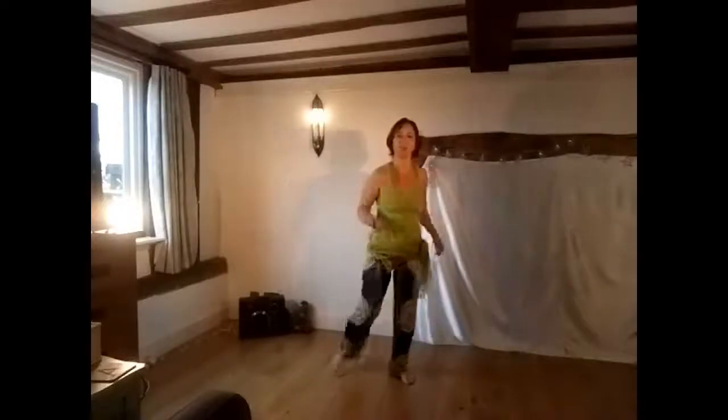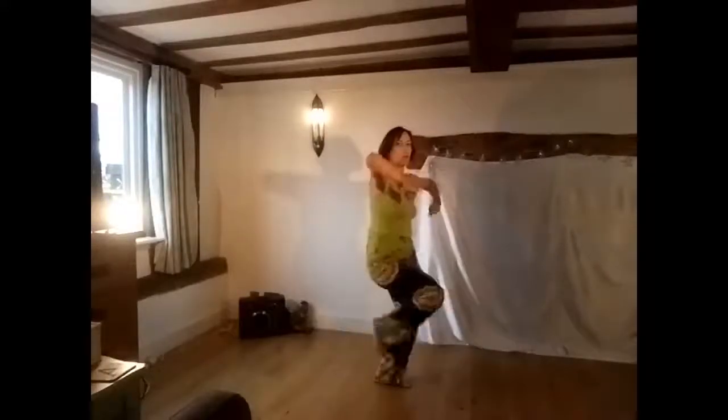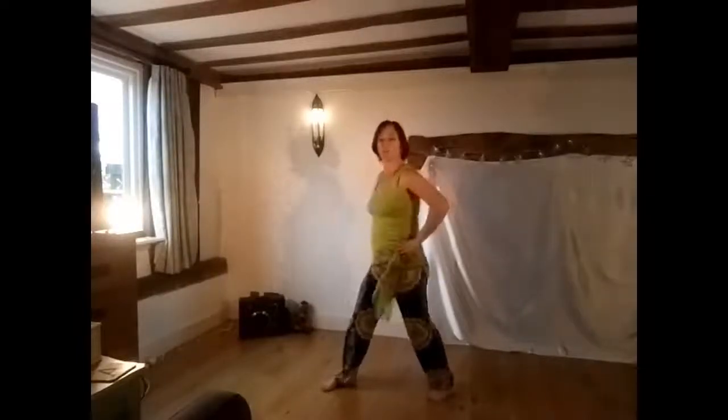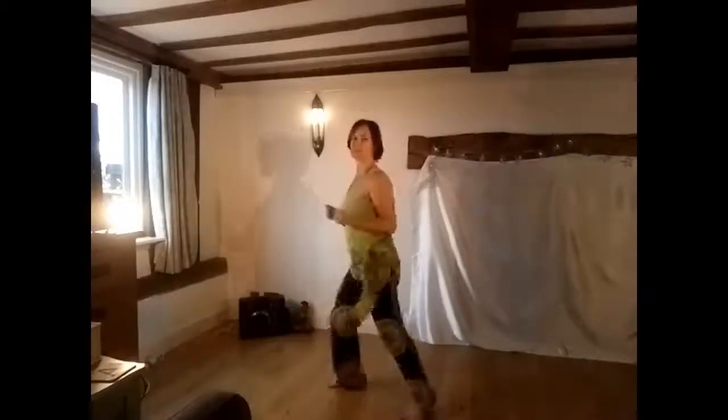Then we've got chicken flaps. So we're facing front, but we're going to pivot and stamp forward, stamp back, stamp forward, stamp back as we flap, and we'll do that 4 times. So 1, 2, 3, and 4, and then we do torso upright circles apparently. No. Yes. No, we don't. We swivel straight away and do 4 cheeky flaps on the other side.